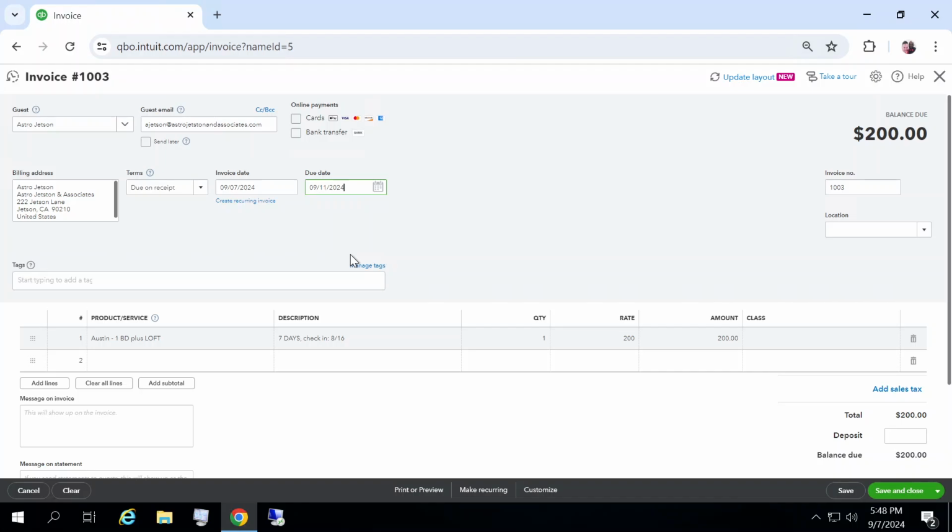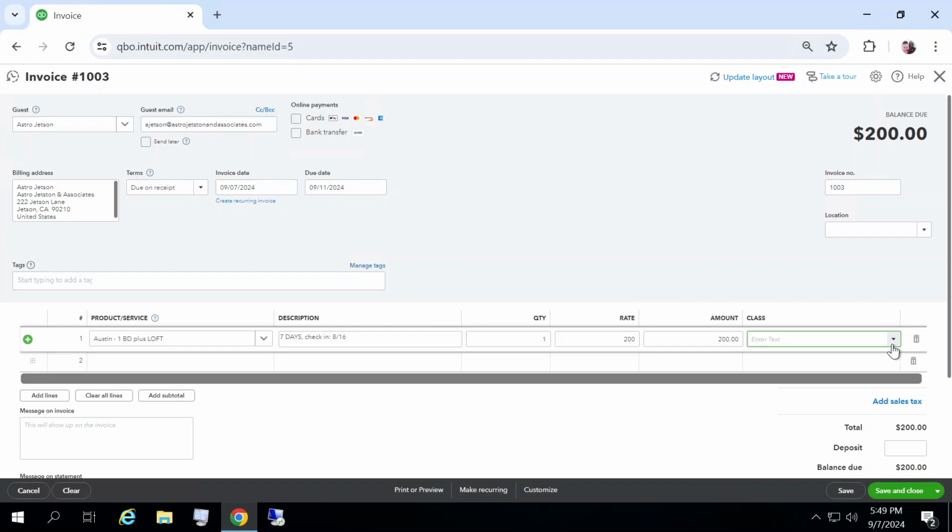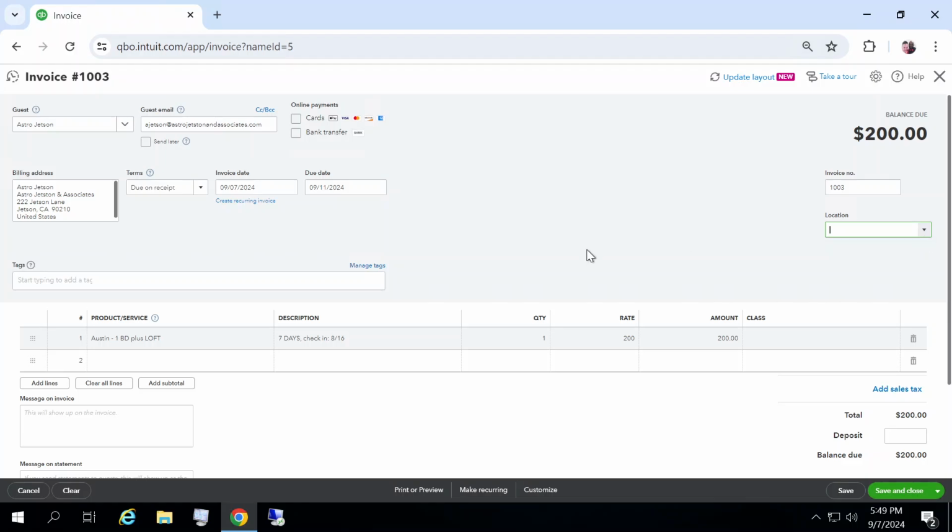Then we have, let's see, our property. Where is their property location?